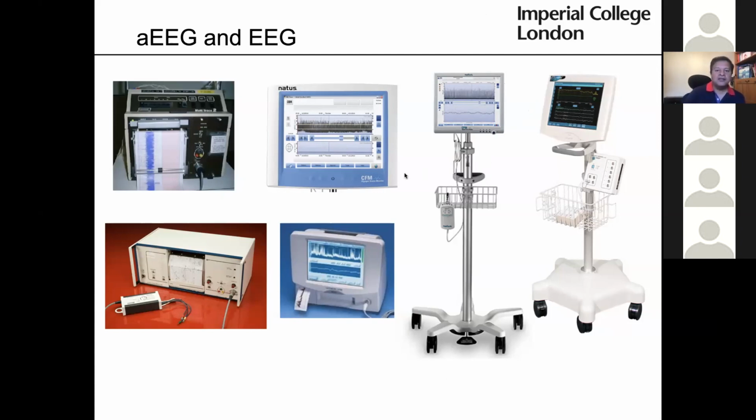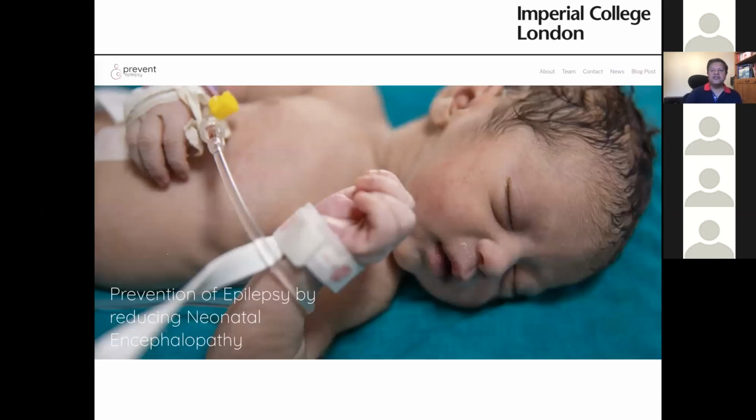So much of the things I'm going to talk about will involve the infrastructure of the PREVENT study, which is a large study on babies with neonatal encephalopathy in India. When I say large, the largest study in the UK and overseas was around 200 babies with encephalopathy done over 5 years. Now this involves around 2,000 babies with encephalopathy and 60,000 mothers. So it's a massive study. But I can show some of the infrastructure we're using to record EEG in that study.